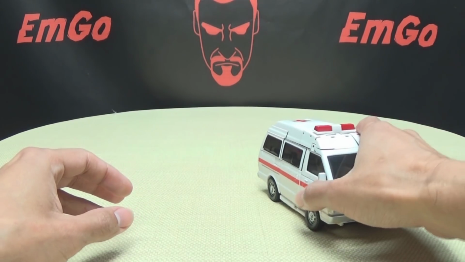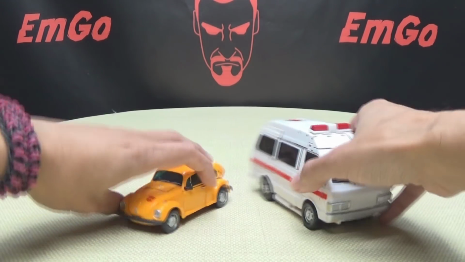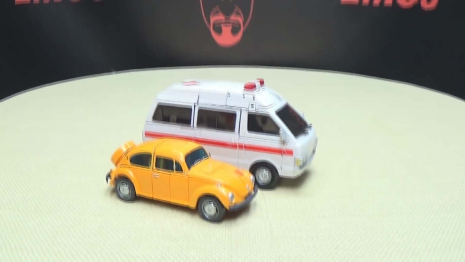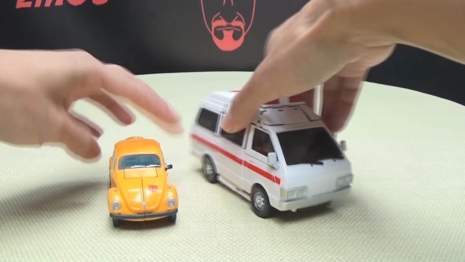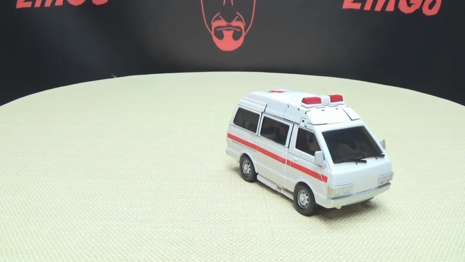So we'll get down to some comparisons right here. First, we will do Masterpiece Bumblebee. So you can see how it scales with B right there. So you have that. I think that could be pretty good scale, maybe, kind of, sort of. I don't know. So they have that.